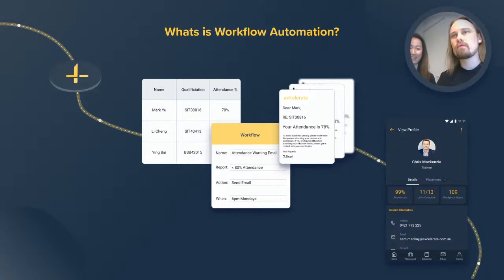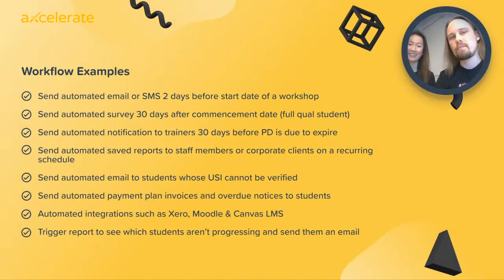To give you a bit more of an idea of that, we do have a few examples listed here of the different kinds of things you can automate. Now, we won't be covering all of these today, but just to give you a little idea of what you could potentially do with this, you can have things such as automated survey send-outs. You can automate your integrations with LMS systems. You can also automate the handling of really fiddly stuff like sending out payment plan invoices. That can also be done with the workflow engine with the use of triggered or scheduled tasks.